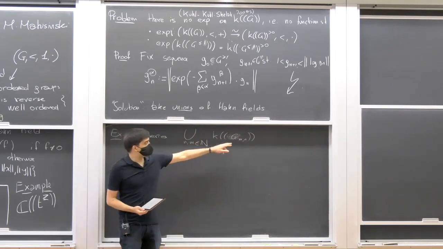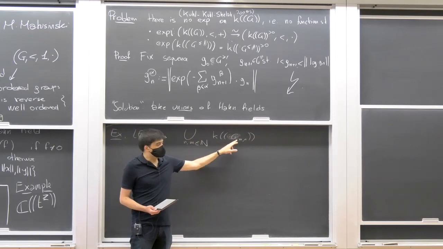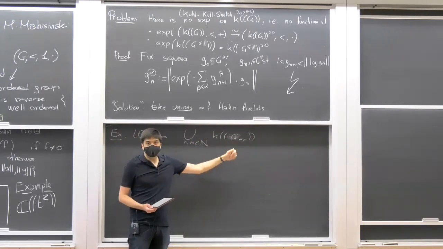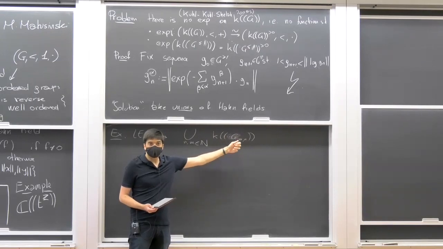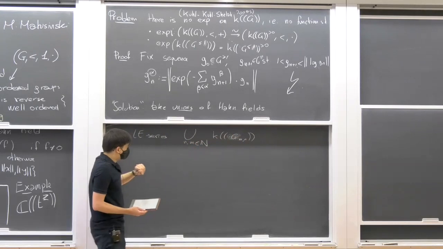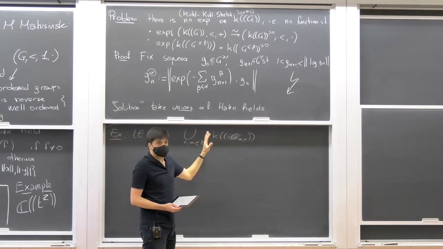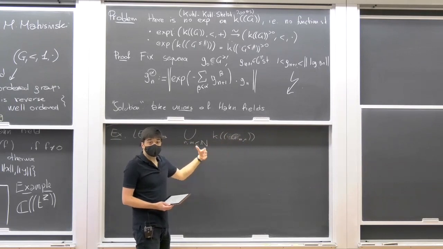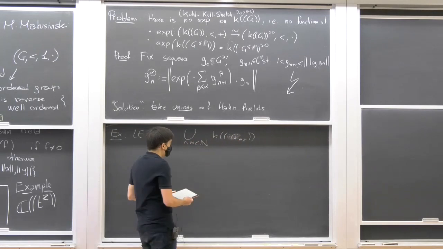There is a certain family of groups increasing in both indices, and one index goes up whenever you add more exponentials, and the other index goes up whenever you add more logarithms, more or less. Basically, by doing this union, you guarantee that the structure is closed under exp and log. The end result is not a Hahn field. It doesn't contain all possible series.